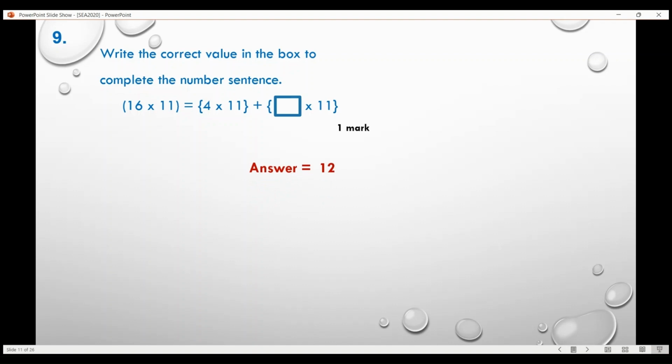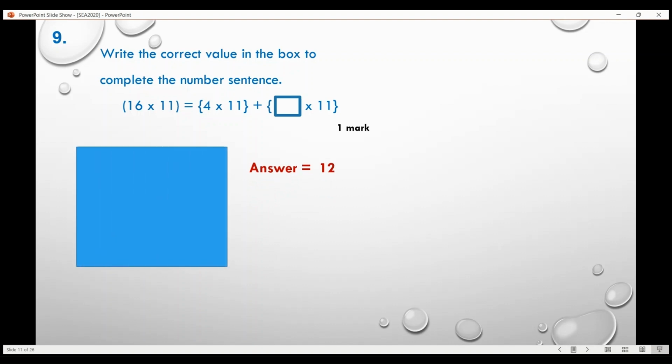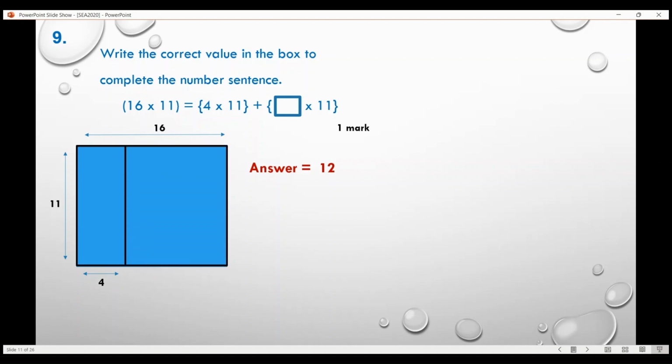I would prefer that students also think about it as recognizing that when teachers are teaching area, it's the same question. 16 times 11 is actually a large rectangle, 16 across, 11 up, and we can break that up into 2 parts. First rectangle, we already know it's 11, and we can say the bottom is 4, so 4 times 11. So we had an entire rectangle 16 by 11. That can be broken up into 2 parts. One is 4 by 11, and the second part.